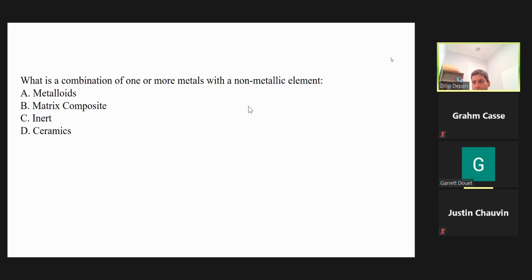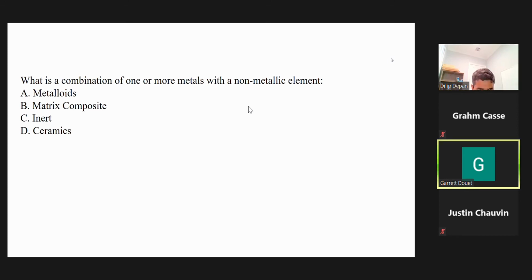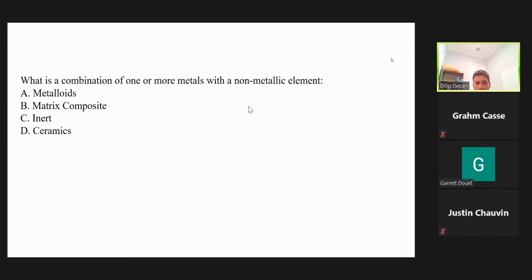Okay, calcium oxide. What's that? I have a question about this one. Do ceramics have to have a metal in them? Yes. Okay, gotcha. Silicon carbide: silicon metal, carbon non-metal. Alumina: aluminum metal, oxygen non-metal. Silicate like SiO2, which is a glass: silicon metal, oxygen non-metal. So they have to have a metal and a non-metal.